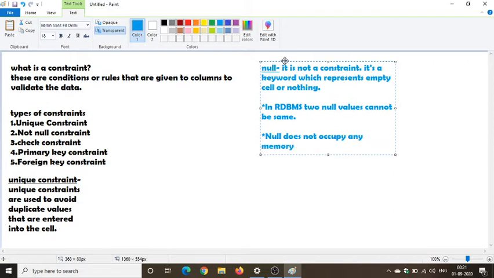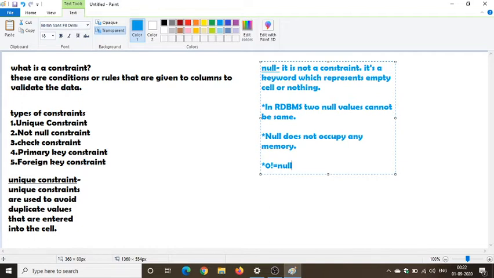And the very important point is 0 is not equal to null, because 0 is a value, whereas null is not a value, it's nothing.